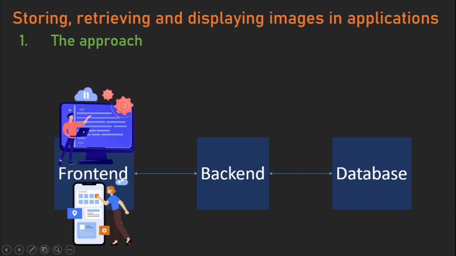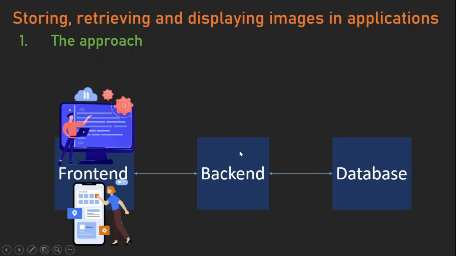You see that this level is closer to the front end. The problem here is that the backend is not really suited for storing images, because sometimes the memory of the backend is volatile, and you don't want to store images in volatile storage where sometimes you may not find them, especially if you have to dockerize your backend and do some stuff. It may not be suited for storing images.